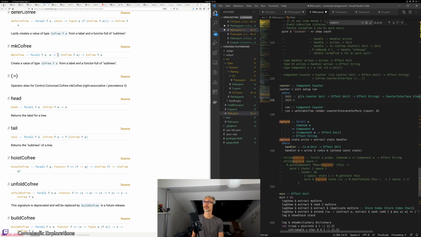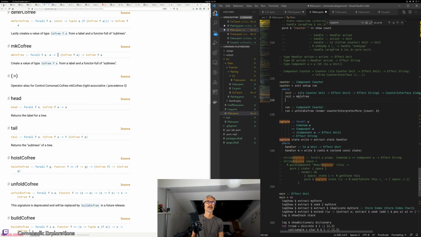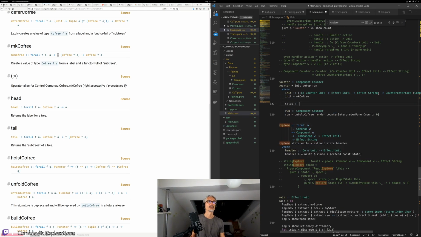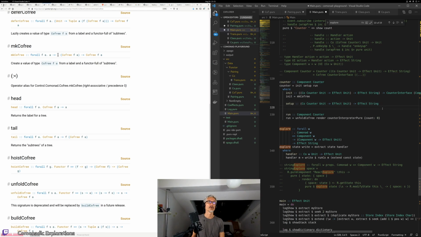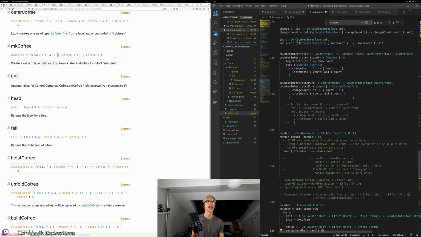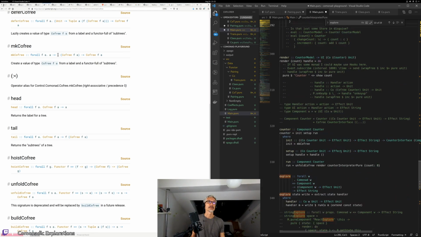and basically init being mkco-free and setup being something that will run only once, which right now, let's say, is going to ignore its input and which is a function, but let's say we don't. Okay, fine. Handle, I think, is really what we're looking at here. And then we'll handle, well, to be honest, we could increment, but that's not what we want to do.